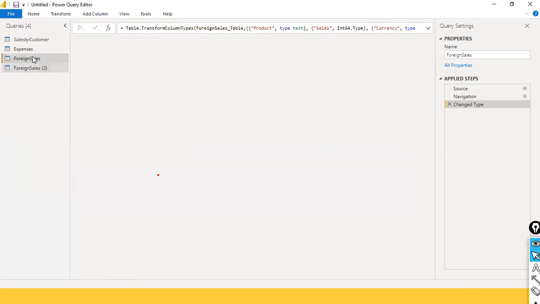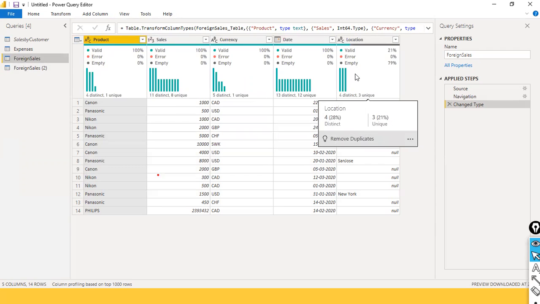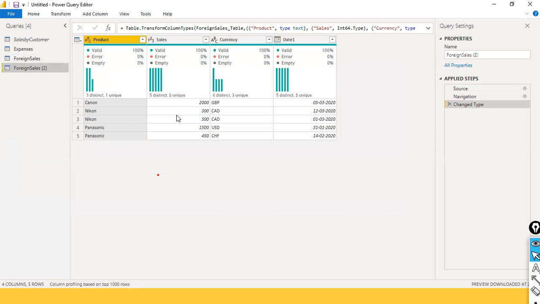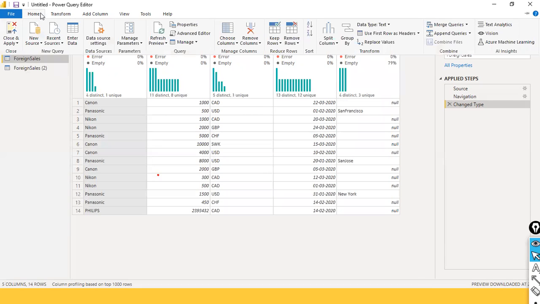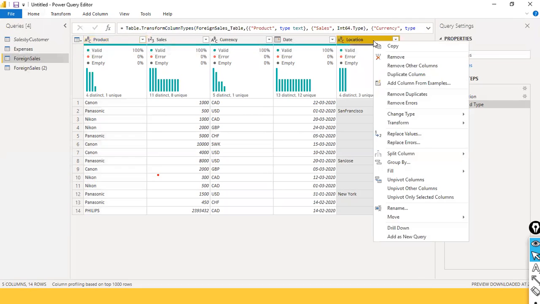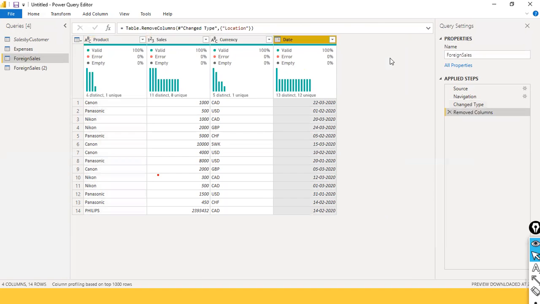Let's say in this data set you have 3 million records, and in this data set you have 4 million records. If you unmindfully perform append, there is a separate column, so you will have 2 date columns: one is date, another one is date 1. Let's see what happens if I do it unmindfully. For the time being, I'm going to remove location, for the sake of consistency.